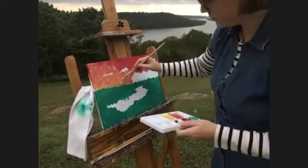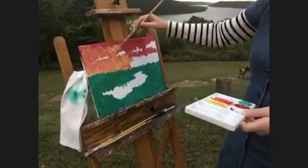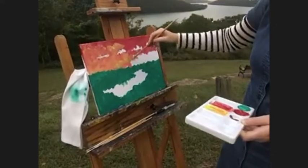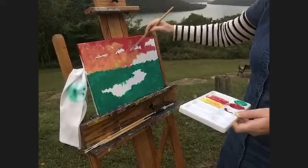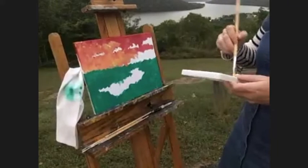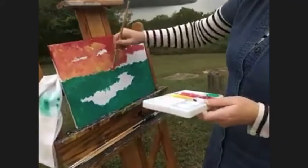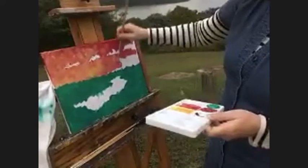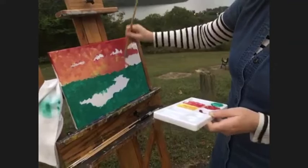Oh, look at that, green paint wasn't quite dry, which I'm sure the rest of you will run into also. Now, if you guys are watching, which I wouldn't blame you if you've decided not to by now, I'm trying a new technique to create new textures and create depth. This is actually something that I saw Bob Ross do once. He was just like, just get in there and kind of stab at it. And those textures that you create will help give it more of that cloudy evening look.